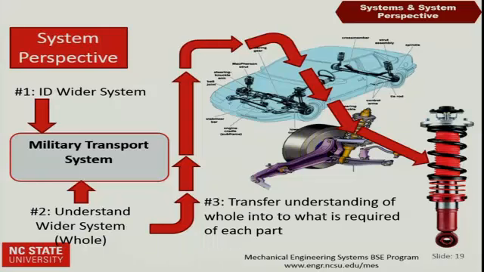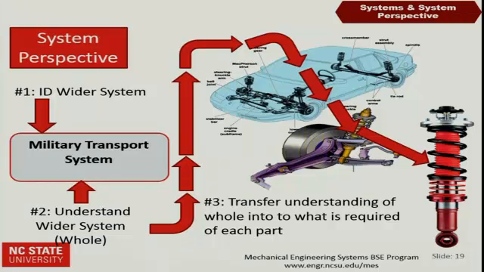So now, based upon what we know about this military transport system, what's required of our strut? We've got a military transport system that has to maintain very, very stability, even on very uneven roads. So it's going to have a feedback control system to keep it steady. Well, that means the strut's going to have to be able to adjust at that sample rate and all the things that would go along with that.